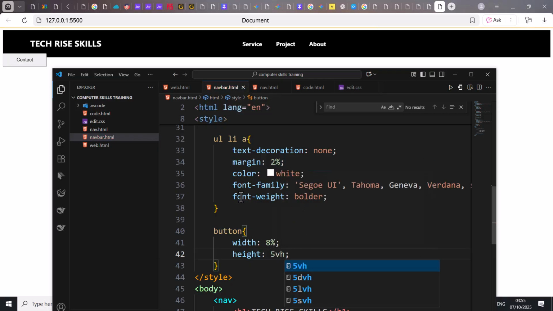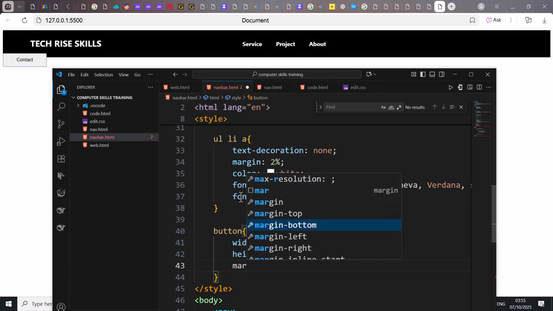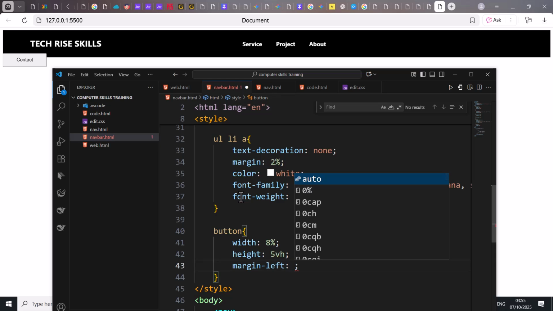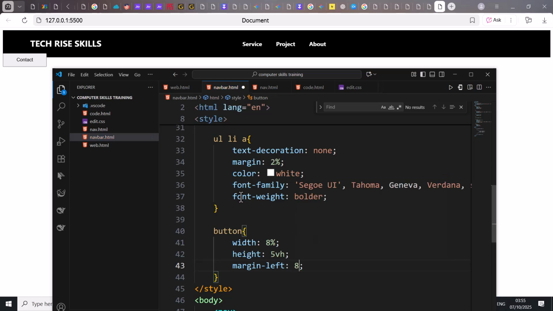Now let's save it. This is how you see. Now let's move it. So write margin left. You want to move it, so margin left, right 85%, and then save it. After saving it, you will see that our button is here.